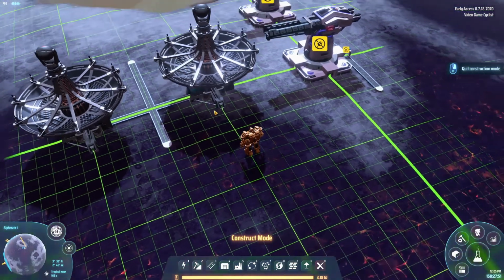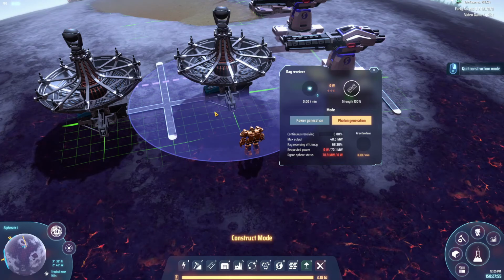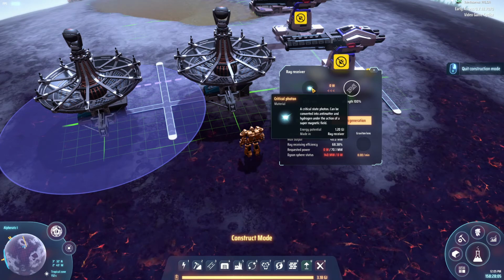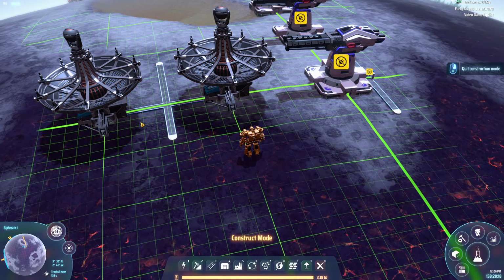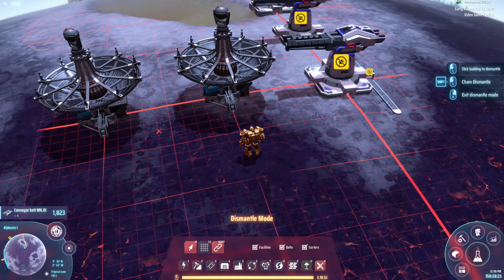Because then what I'm thinking is, as this photon generation, let's see, any way to see how quickly they make these? Nope, might have to. Oh, it can be converted into antimatter and hydrogen under the action of a supermagnetic field. Oh shit, oops, might have to blip that out. No, I won't. And hydrogen. Oh, that's right, both of them are going to be coming out.